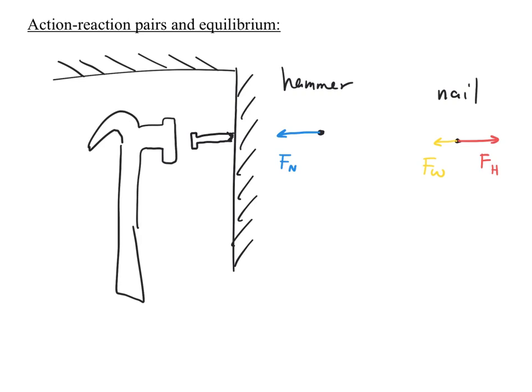If you've ever fired either a regular gun or a BB gun, or even something like a water gun, like a Super Soaker or a Nerf gun, there's recoil for all things. Anybody know the term recoil? Does that ring a bell? How would you describe it? Show me physically what recoil would look like. This is what you see when you think of recoil. Recoil is the concept that the gun is propelling the bullet forward, so the bullet wants to propel the gun backward. That's the action-reaction pair.